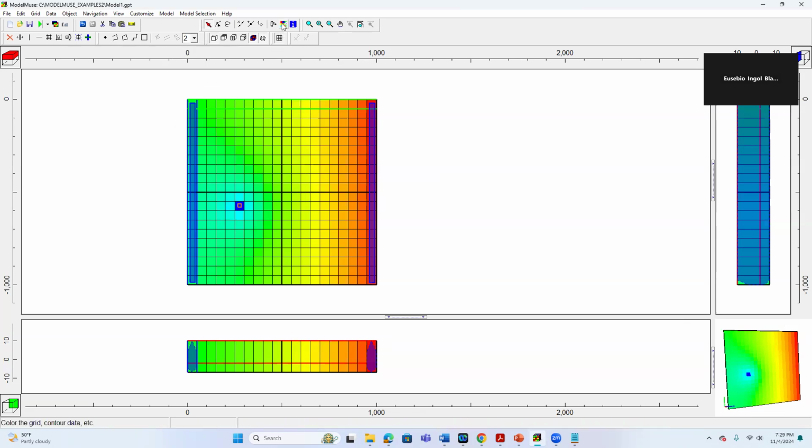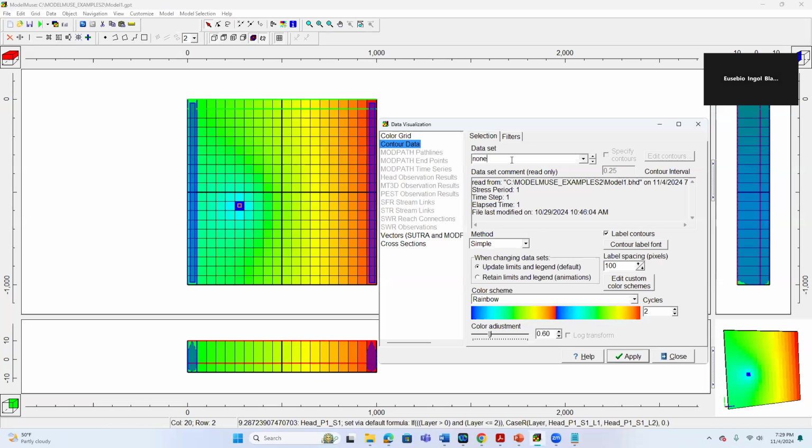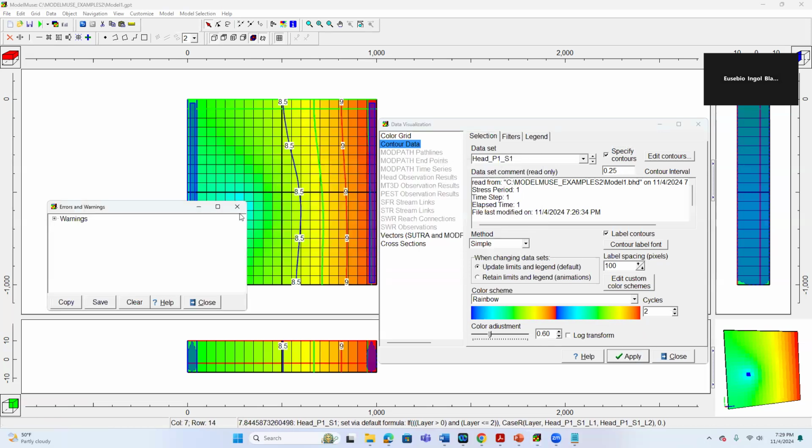Go once again to data visualization, click, and then contour, select here data set, optional, model results, 3D. Once again this, and then we specify the contours 0.25 meters, and then apply, and then look at this.